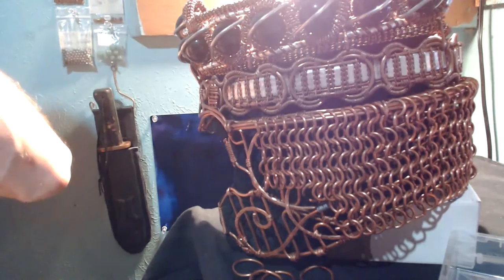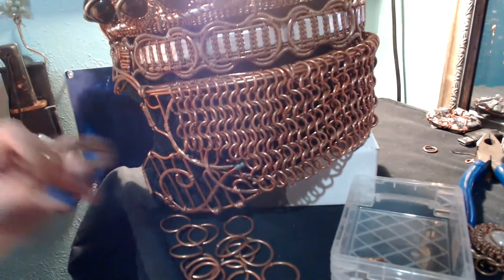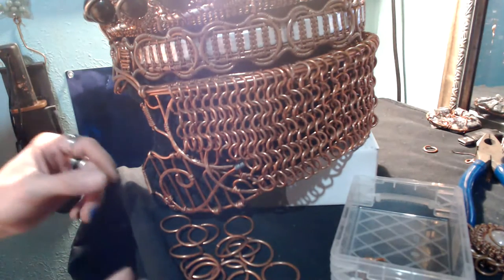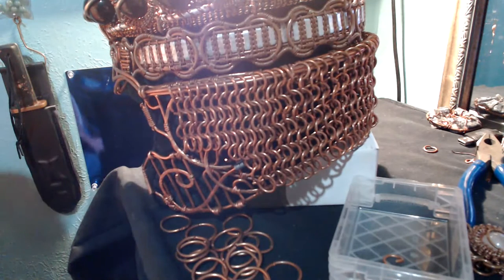I might have to do that mannequin before too long, because that would make this really easy to build masks. Where's my pliers?